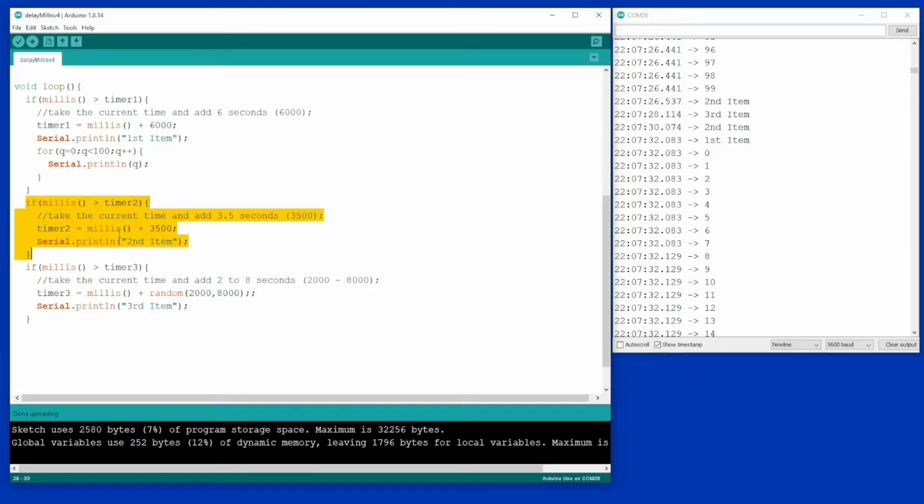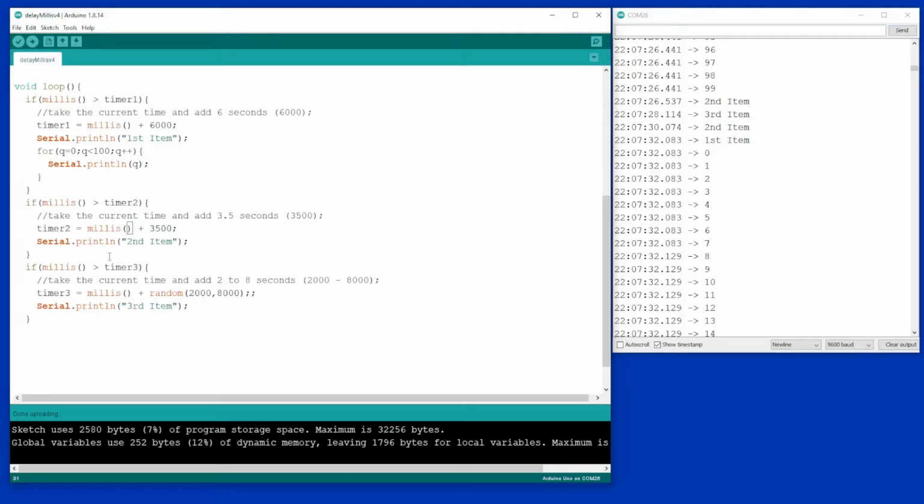If you think about delay, if we shortened the first delay or changed the first delay, it then affected the timing of everything else in the program. The great beauty of millis is that each timer is running on its own, and so your functions can all be timed individually. So I hope that's proved useful for you.